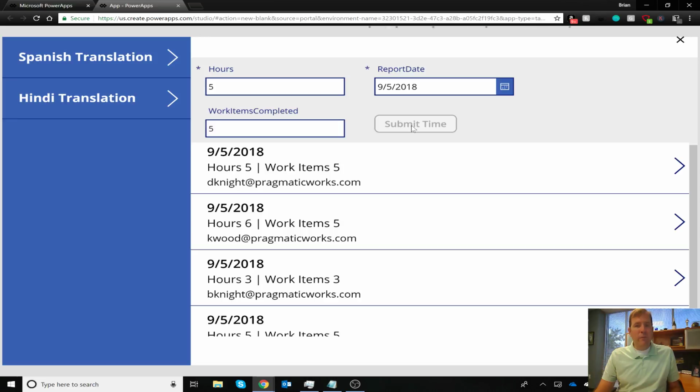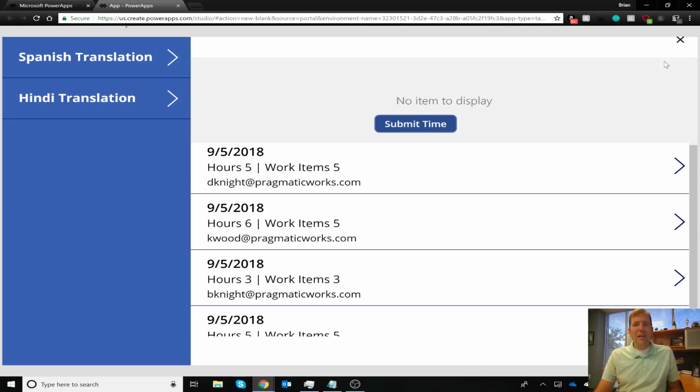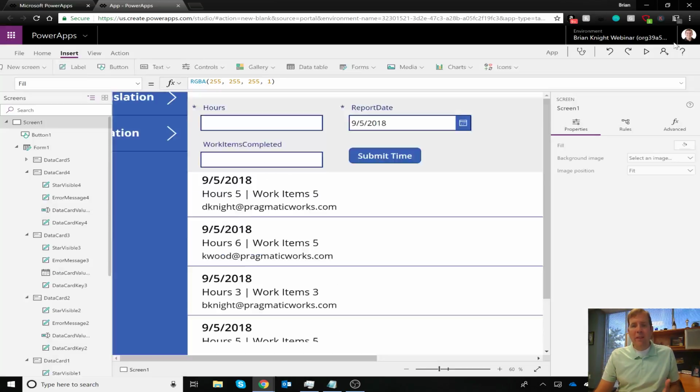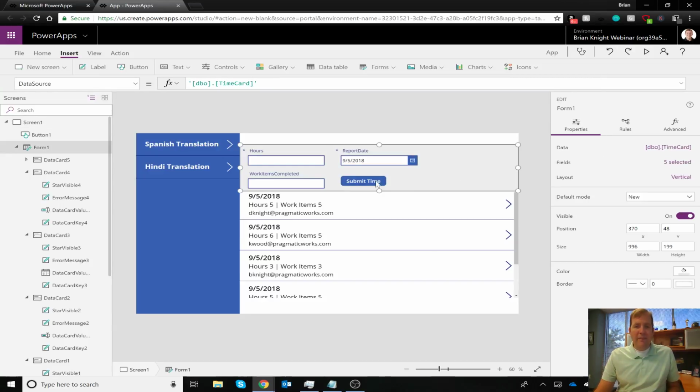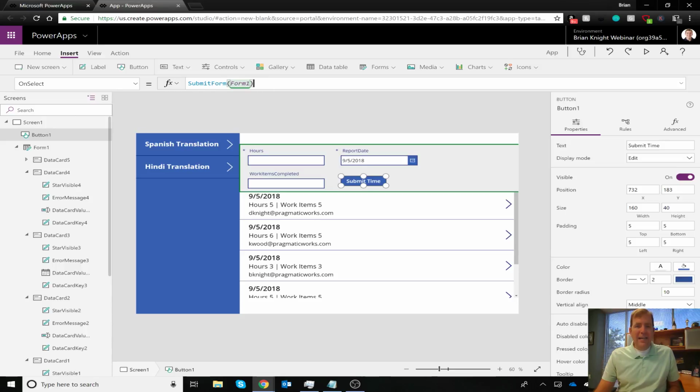It's going to submit the time, but then we got a gotcha here. Oh, so it's going back to that other mode again after it submits the time. So I need to specify that after you do that, I need you to reset the form again, ready for the next time to be entered. So I might come here once a week and submit my time for the entire week.